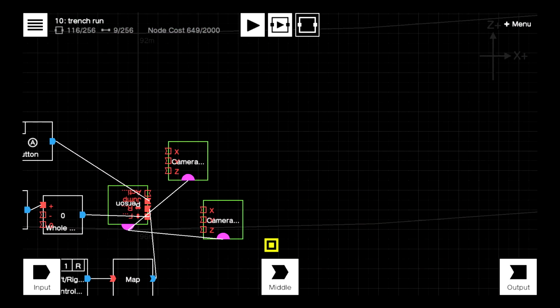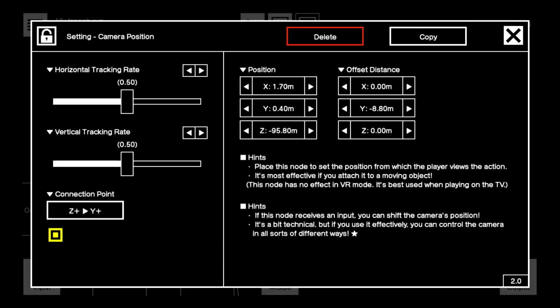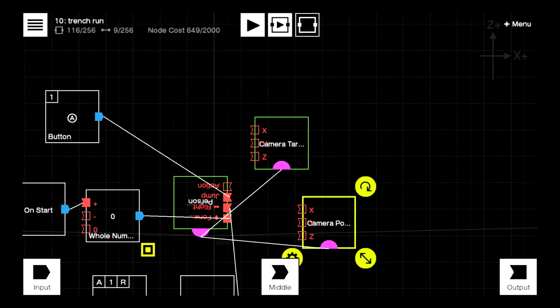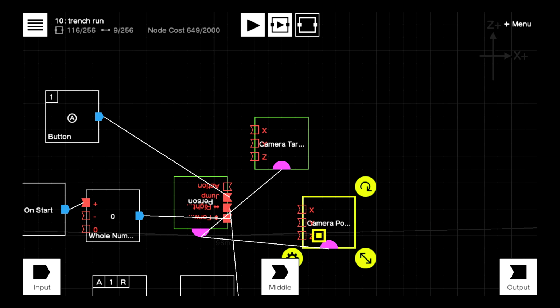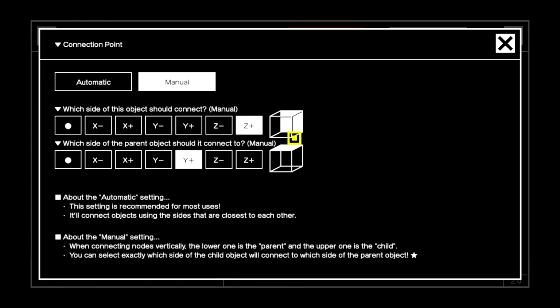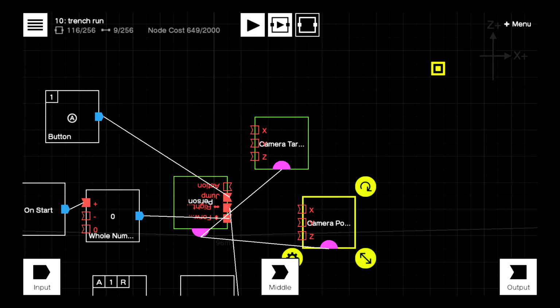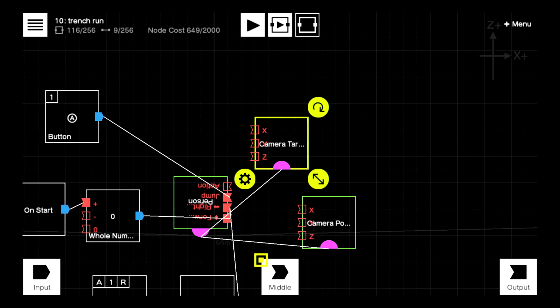So I'll show you how the camera works in this, and because it works slightly differently, it actually controls how you can move. So let's have a look at how our character's set up. So our frame of reference is the world. Our camera position is set up so that it's on the front and the top. Our camera target is set up so it's just on the top. So the camera target is exactly the same, but our camera position isn't.